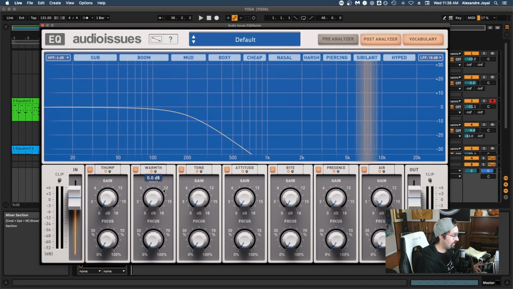So if we just look at the Audio Issues EQ and the language it's telling us, we can see that in the sub 200 hertz range, we get the sub, we get a lot of boom, and we can get a lot of muddiness when we approach the 200 hertz range. But on the flip side, for more positive language, we have thump and we have punch, and even some warmth and weight once we get to about 200 hertz or so. So depending if you want more punch or more thump in a sound, you might be boosting in this range. But if it's way too boomy or way too sub heavy, or it's muddying up your mix, then you might want to cut somewhere in this low frequency range.